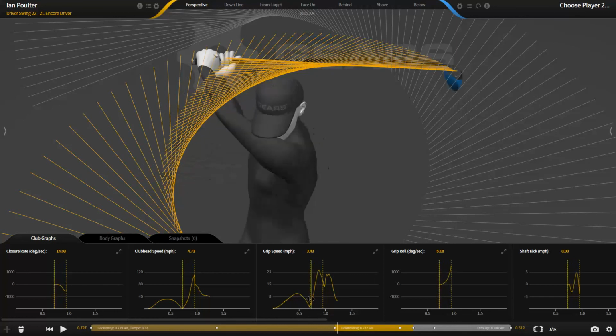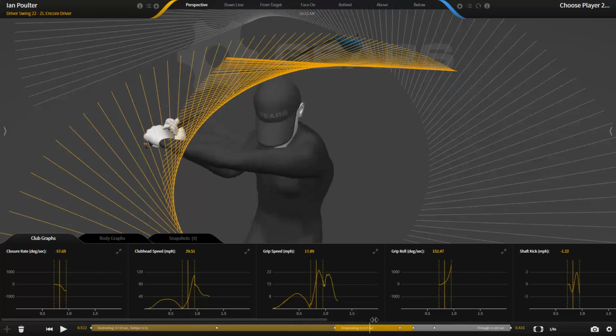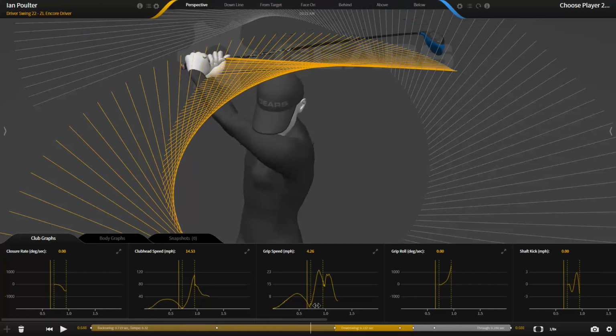So there's some other ways to do that with body positioning and making sure you don't have too much forward bend to the top of your spine, and we could go on and on about that. But today I just wanted to cover these quick concepts, and I think you're going to see some gains in distance.